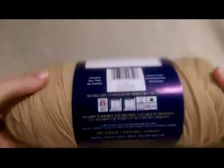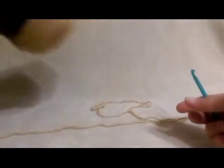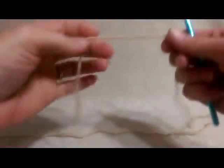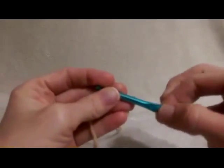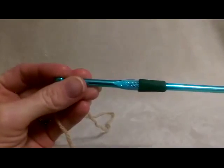So now to get started, we're going to do our very basic base here. For this one, I am using Bernat Super Value. This color is Dark Heather, and I like this better than I like the Red Heart Super Saver, but I do like the Red Heart too. It's just a softer blend. I got a little knot here. I'm just going to clip this real quick. And I'm working with a J-hook. I am going to be using a 6mm hook for this video.